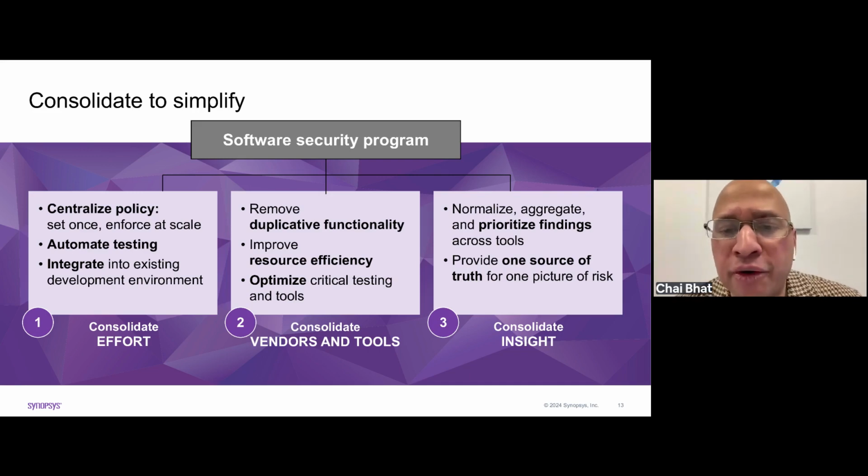And the second, as I mentioned briefly, is they're consolidating the vendors and tools. And that's simplifying everything quite a bit, right? You're removing duplicative functionality. You're lowering false positives by using tools that are market tested and reliable and have been around for a long time. And that helps a lot, because if you have 1,000 false positives, that's a lot of time for development and security to spend triaging a bunch of false positives that are not even real. So it's valuable time spent in the DevOps era. That's just not acceptable in DevOps.